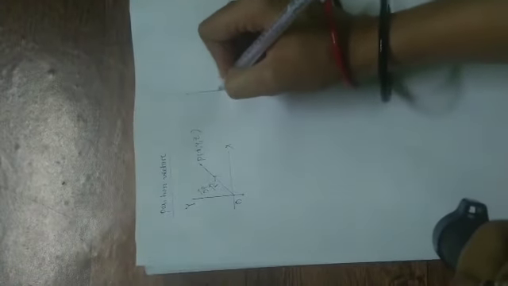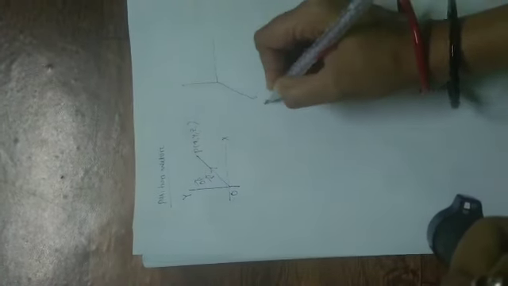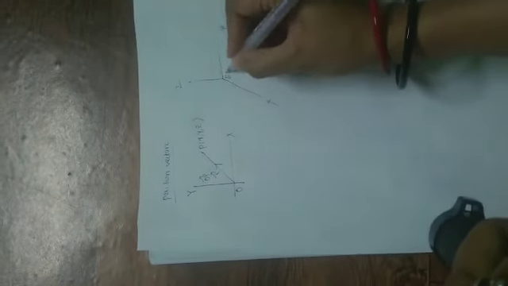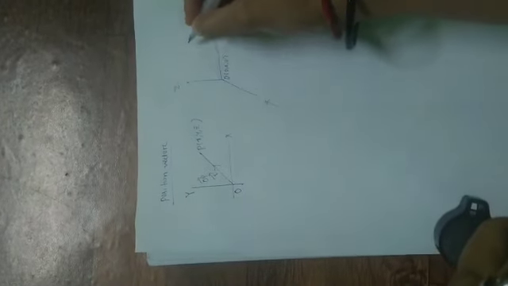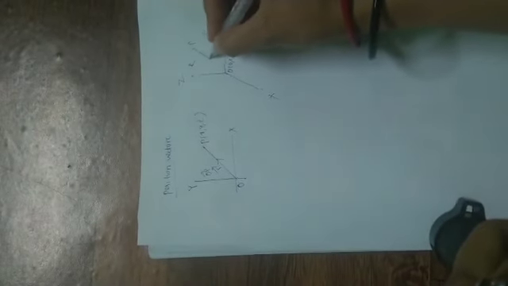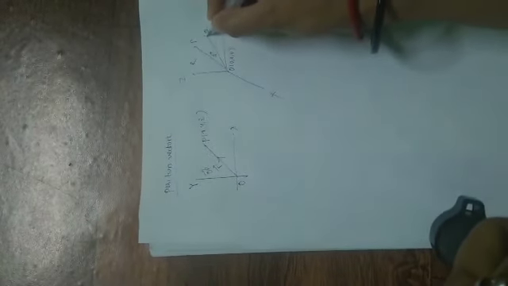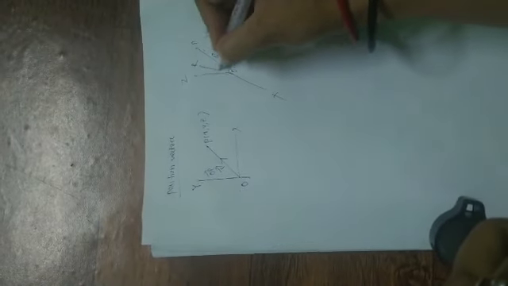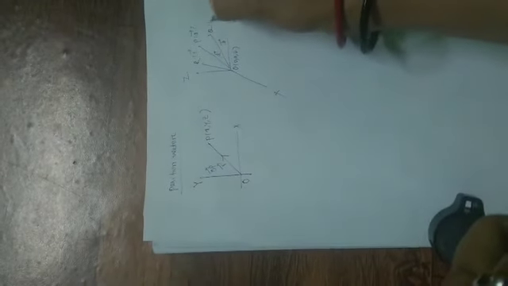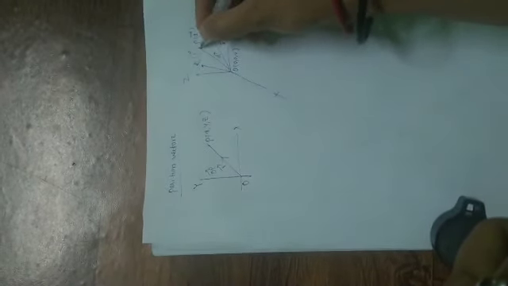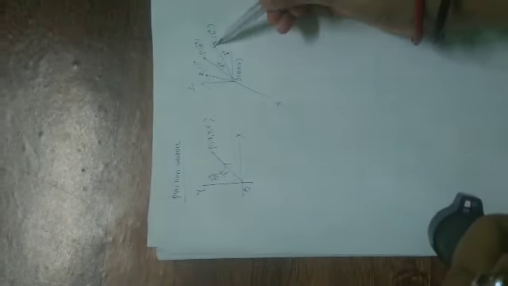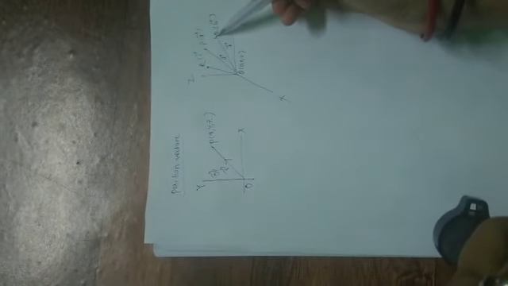Suppose we discuss in three-dimensional geometry. X, Y, Z, this is the origin known as (0, 0, 0). There is a point, let it be P, Q, R. Suppose this is the vector A, this is the vector B, and let this be the vector C. These are the position vectors. From O to Q, it is the position vector of the point Q.